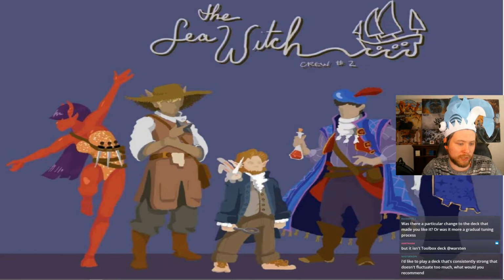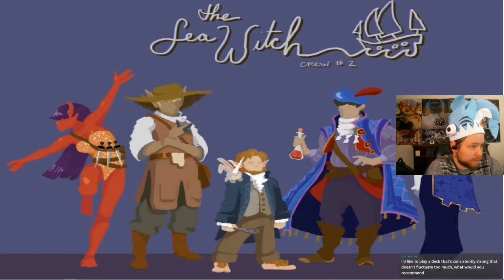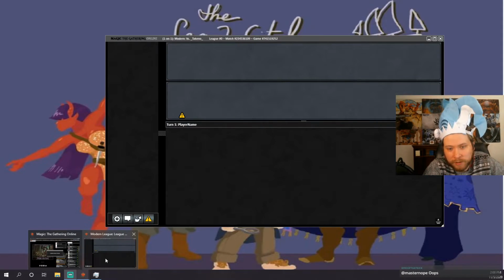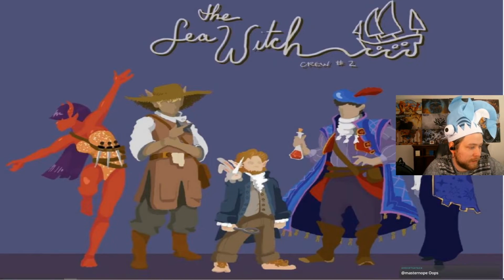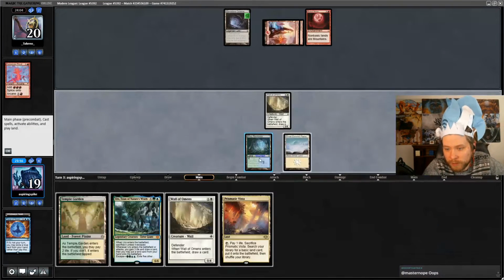Was there a particular change to the deck that made me like it, or was it more of a gradual tuning process? What made me feel happy about it today was I finally figured out that I should be playing Mystic Gate. I like to play a deck that's consistently strong and doesn't fluctuate too much. I think the Jeskai deck fits that category, the Jeskai Flagfire control deck I've been playing.